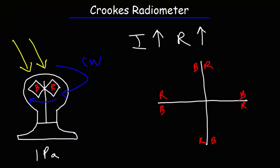Now let's talk about how this device actually works. When light strikes the dark surface or the black part of the vanes, it's going to absorb the energy. Whereas when light shines on the reflective part, most of those rays will be reflected. They're going to bounce off. And so dark materials tend to be good absorbers of EM radiation.